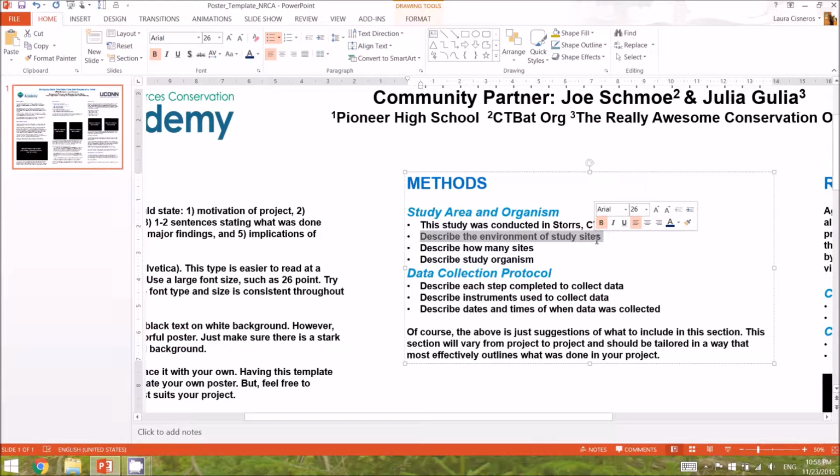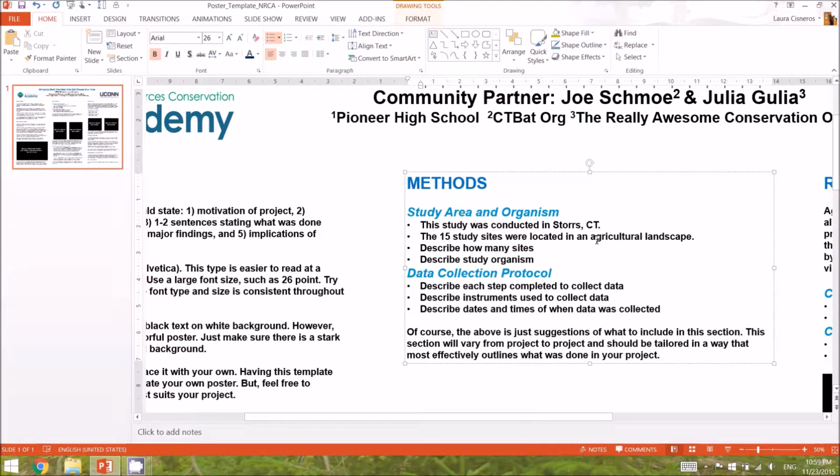Maybe you're focusing on forest plots or ponds or something along those lines. So it's going to be dependent based on your project. But just to give you some examples, let's pretend I had 15 study sites. So I could say the 15 study sites were located in an agricultural landscape.